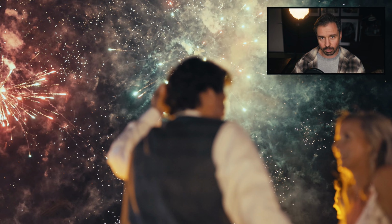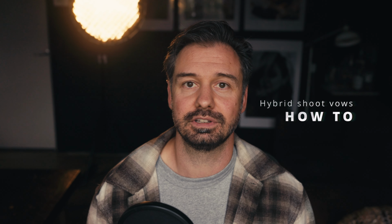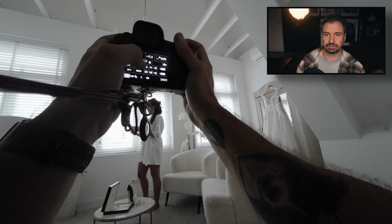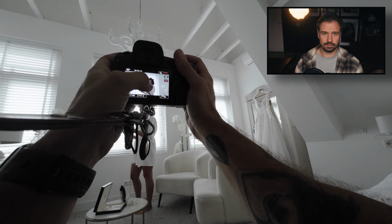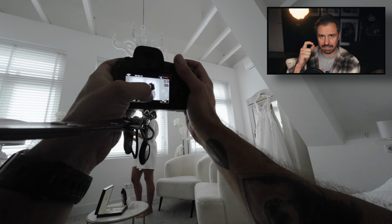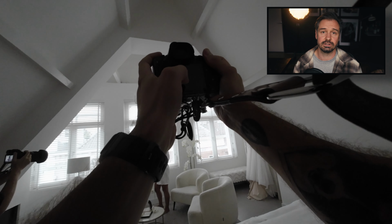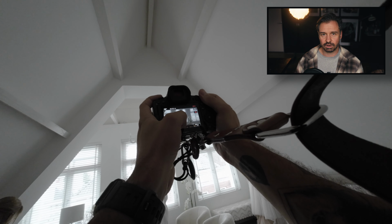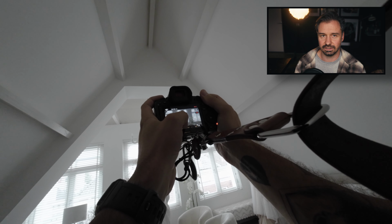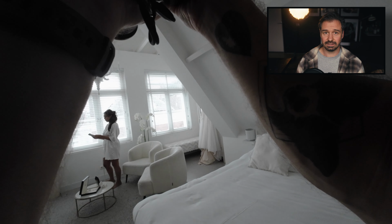How to shoot the vows as a solo hybrid photographer. I always mic the person and let them read their vows. When I mic the person, I will only shoot video, so you don't hear my camera click, click, click. Even though it's not a mechanical camera anymore, you still hear the sounds. I just let them read the vows, shoot some video, and try to catch that emotional reaction. And after that, I will do it again. Let the person read their vows, and I will shoot photos.